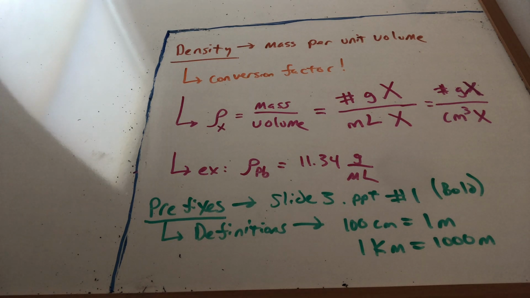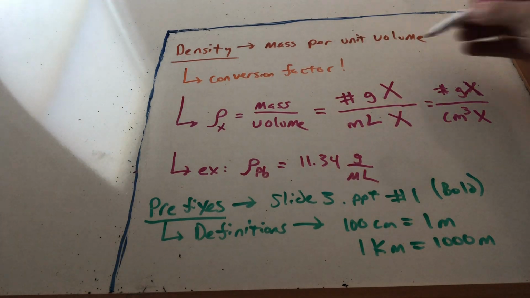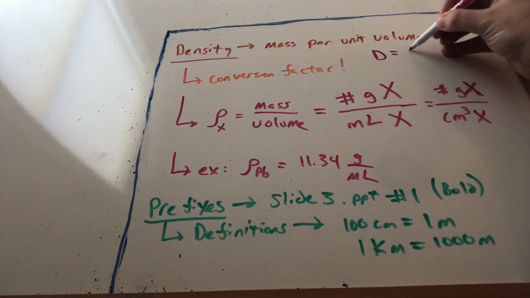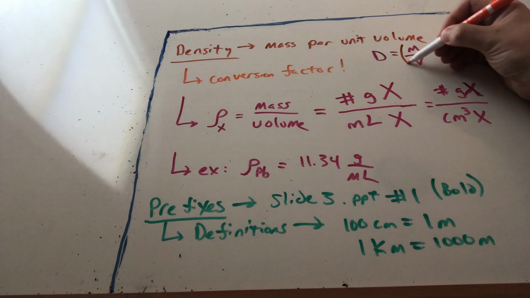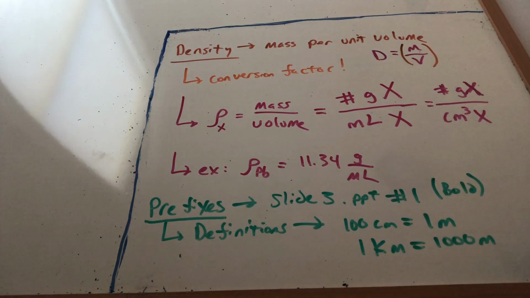From high school, from other science courses, you know that density is defined as mass per unit volume. Usually in high school, you write things like D equals M over V, where M is mass and V is volume. And what I want to point out, sort of piggybacking on everything we talked about in the last video, is density involves a fraction. And whenever we see a fraction, what we see is a conversion factor.